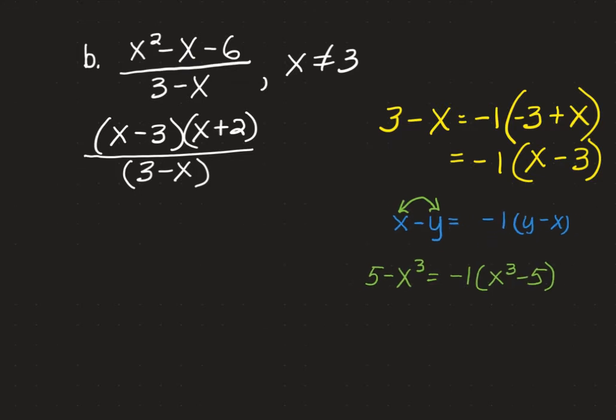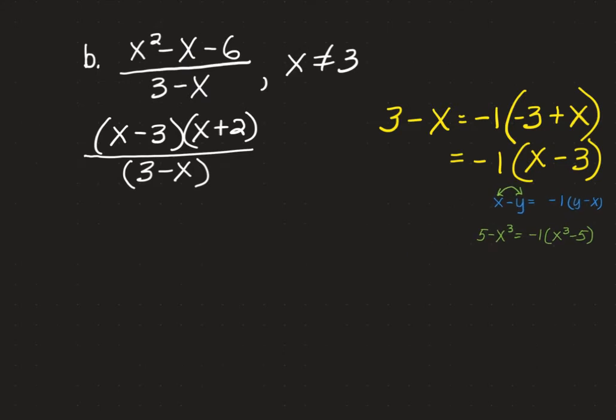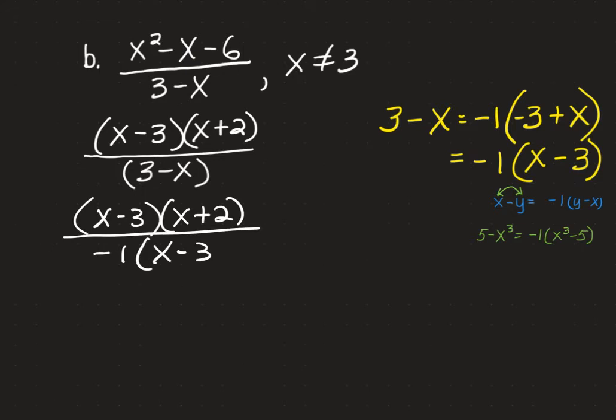So let's just make these examples a little bit smaller and keep them nearby and return to the problem we were working on originally. By what I just showed you, using that technique, we can change the denominator to negative 1 times x minus 3. And now x minus 3 goes in here one time, it goes into the denominator one time, and our simplified version of the original ratio of polynomials becomes negative 1 as a denominator with x plus 2 in the numerator.